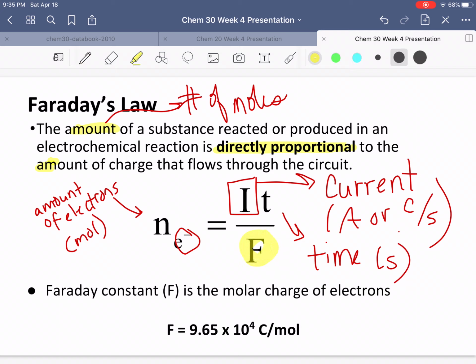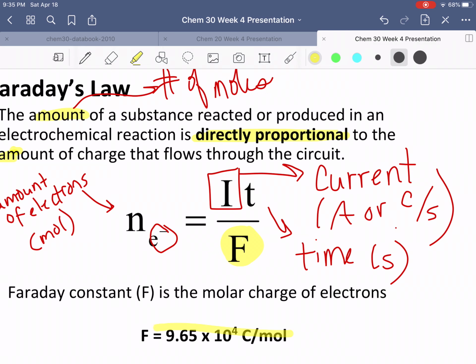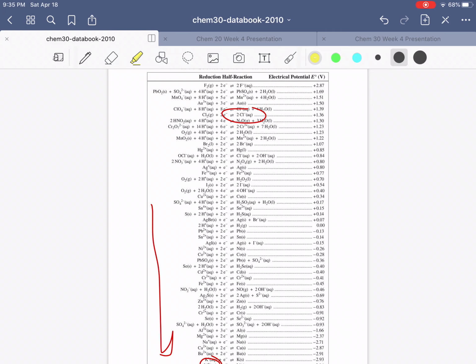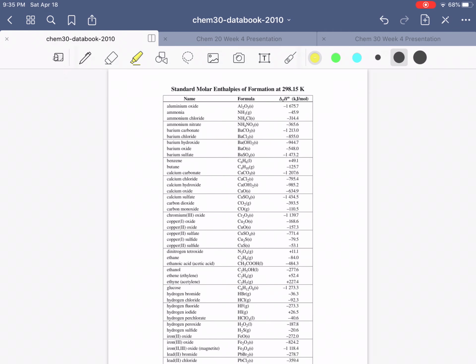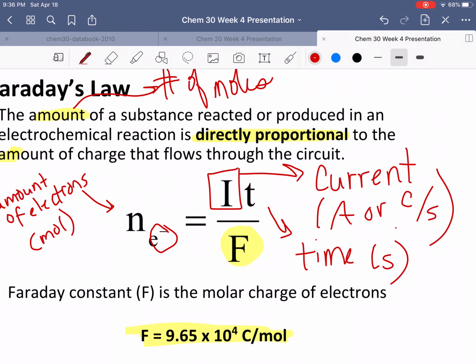F is something new. F is what allows this proportionality to actually work, and it stands for Faraday's constant. Not anything you have to memorize, guys. Faraday's constant is in your data booklet. It's not one that we have used yet, but it is right here. Okay, so good news is it's a value, a constant that's always there for you, and the units are there too. Hint, hint, it relates to electrons, hence that is part of the units. So keep in mind when we refer to F, this is what we're talking about.